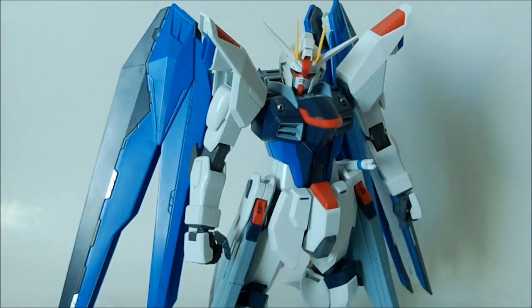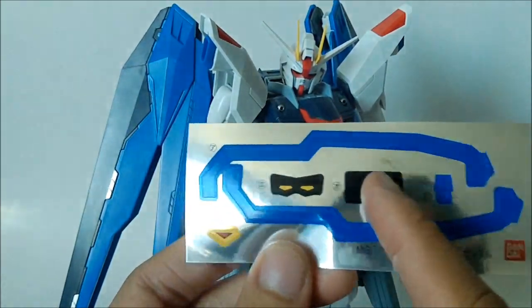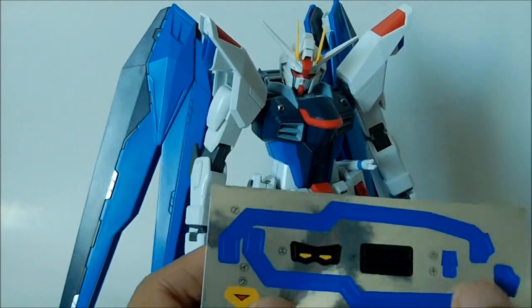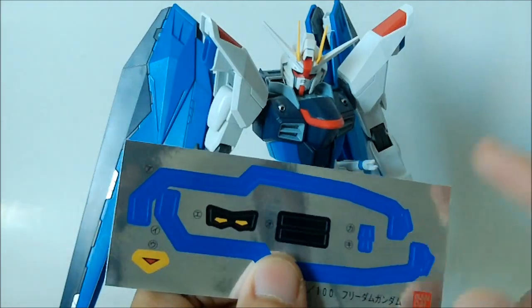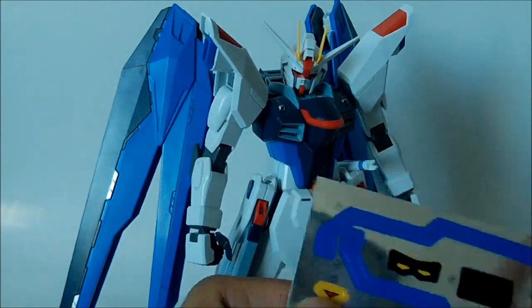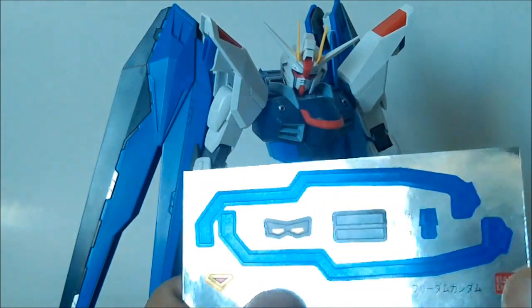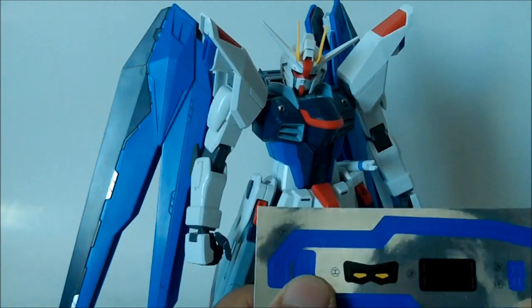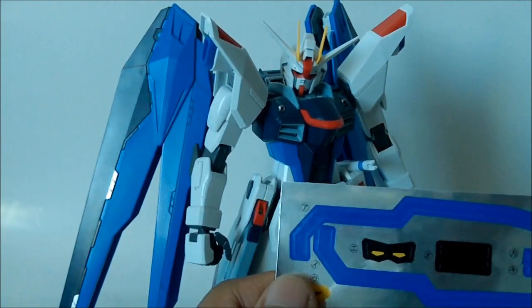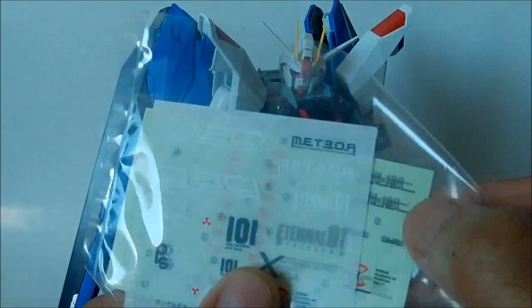He does come with a sheet of foil stickers right here. So you got some for the eyes painted. These two black stripes wrap around the trim on the beam saber handles. These two blue ones here are for the forehead and back of the head, or rear head view sensor. This triangle goes on the backpack, which you guys probably caught a glimpse of, and then these two blue stickers are for trim on the beam rifle, which I actually found a little bit disappointing because it's a master grade. It should have been a separate piece, but I guess it's a good opportunity for you guys to go ahead and take advantage of busting out a little bit of paint and brush. You also have a small amount of dry transfers and some peel-offs.